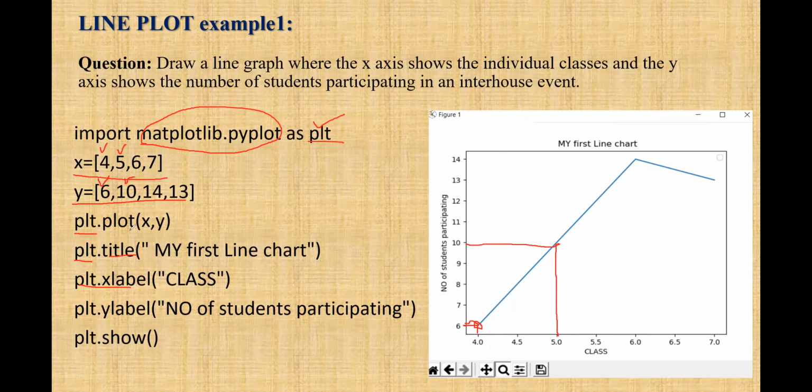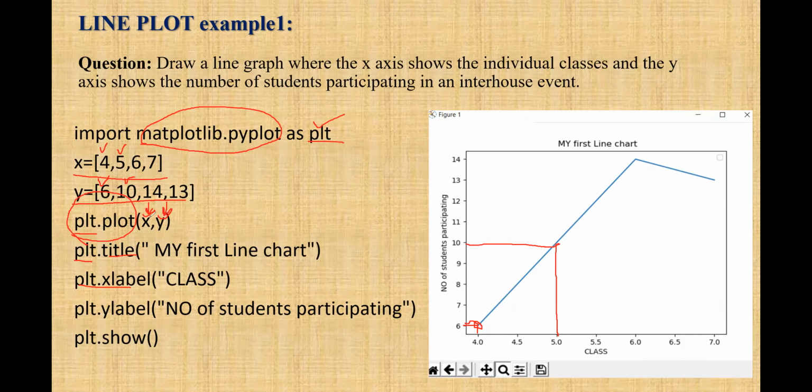Okay. So x-axis data I've given as a list. Now, where do I tell him that this is my x-axis and this is my y-axis? That is this particular function, plt.plot. So this is my main function which tells him that this is my x value and this is my y value. This could have been two different variable names also, a and b or something else. Doesn't matter to him, it can be any name. But the sequence is first is the x-axis data and second is the y-axis data.